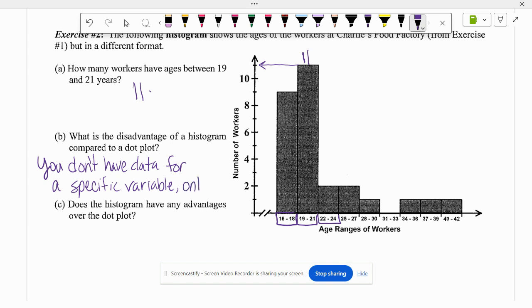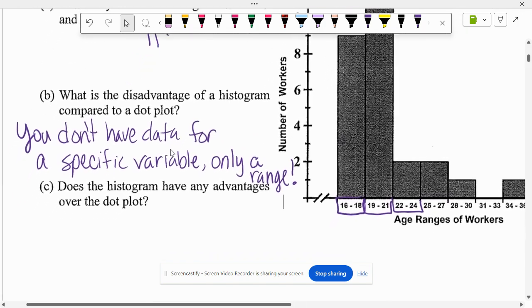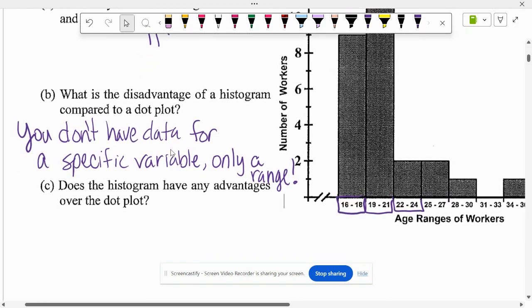You only have a range. And Gianna, you couldn't have answered that better if I had planned ahead of time. That was perfect how you did that. We want to say that it's 2, but we don't know, right? We don't know how many of those workers. There could have been none of them that were 22. They could have all been 23.